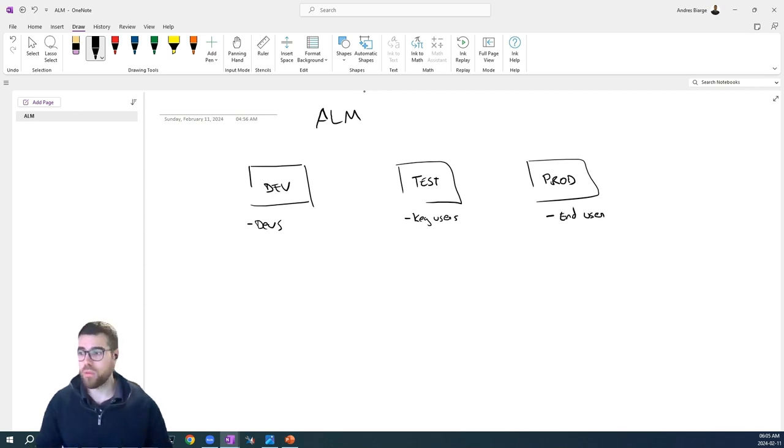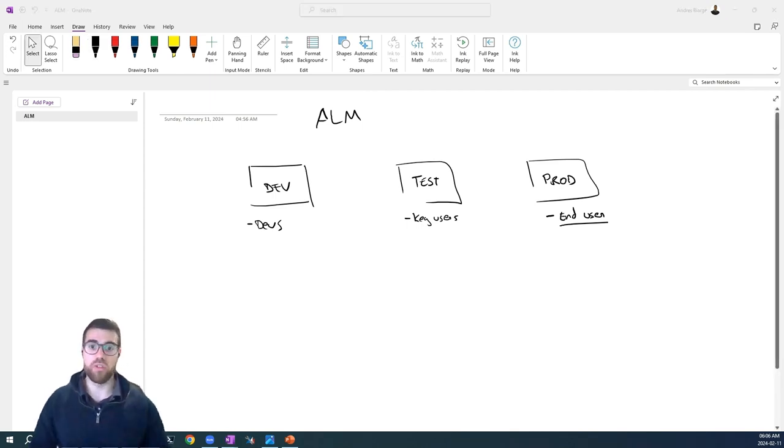It's very important to separate these environments because, as we mentioned before, we don't want to be introducing instability or bugs or things that are not working to the people working with the productive application, and they don't want to know anything about what's happening behind the scenes. They just want to use an application to, in this case, create these invoices.